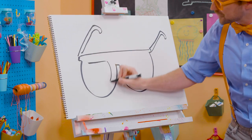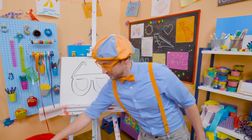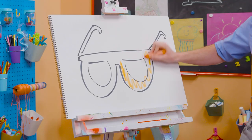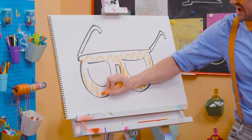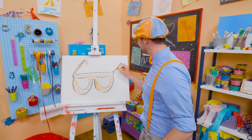Whoa, wow, don't those look good? Yeah! Well, since they're my glasses, maybe we can color them in with orange! Woohoo! All right, there we go! Whoa! I love drawing and coloring, and I love my glasses.